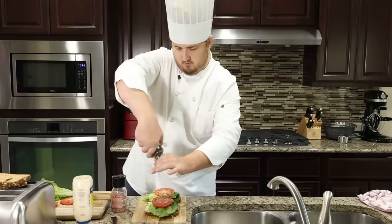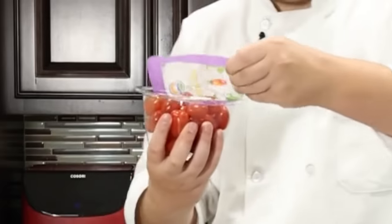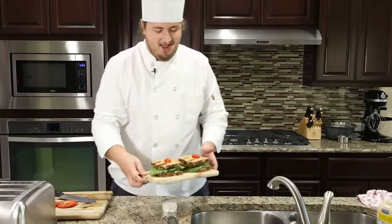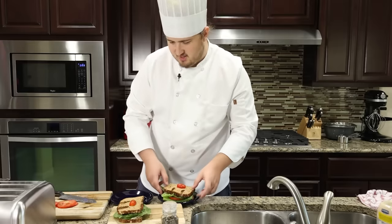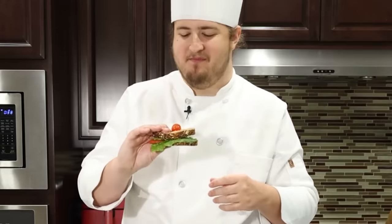Another piece of lettuce — put that there. Now we take our wonderful Diglett head bread — it looks good, I promise. Now the final step for the Dugtrio sandwich: we've got cherry tomatoes. We're going to take one — this is the biggest one — wash it real quick, chop this bad boy in half, and this is going to be our nose. This actually doesn't look that bad. I'm going to cut the Diglett in half. Look at that beautiful crosshatch. I'm so sorry, Diglett. That's actually really good — I'm going to go eat this.